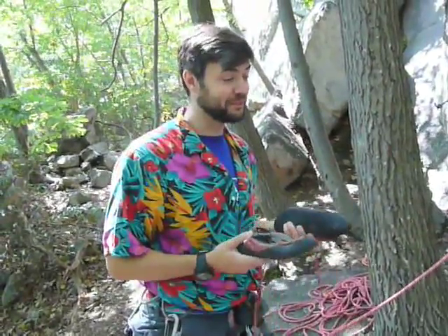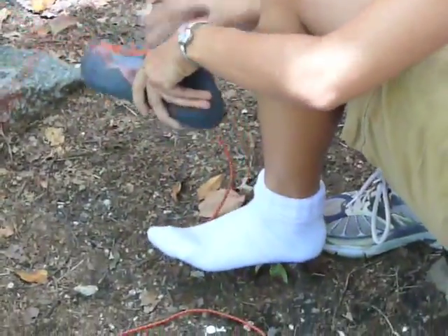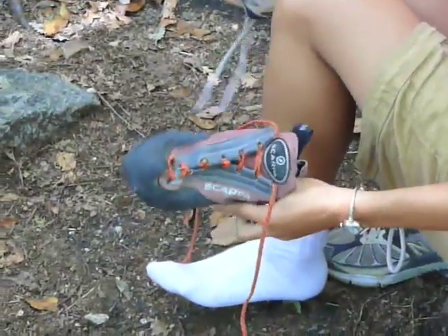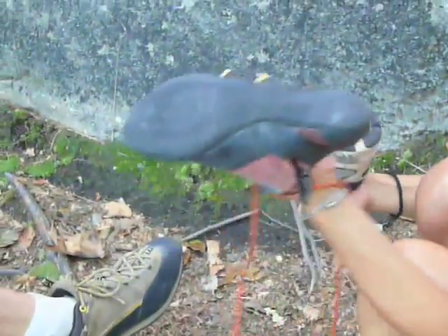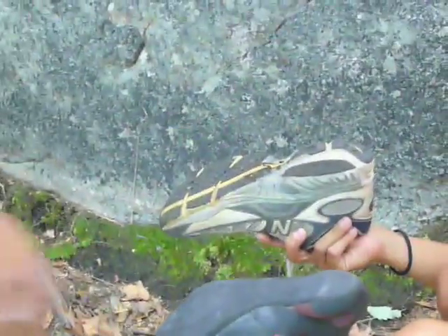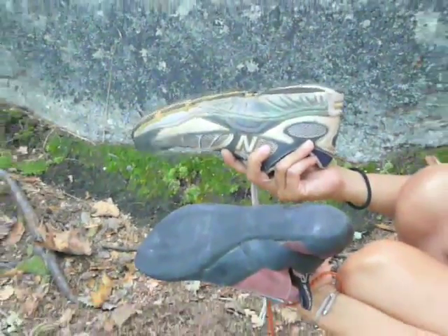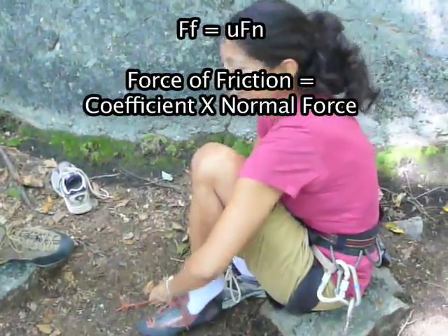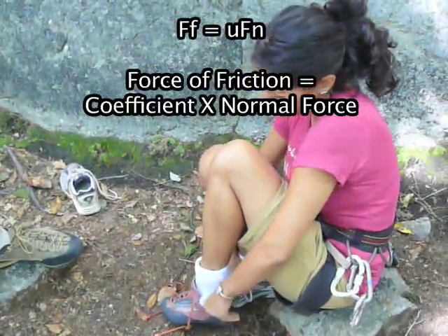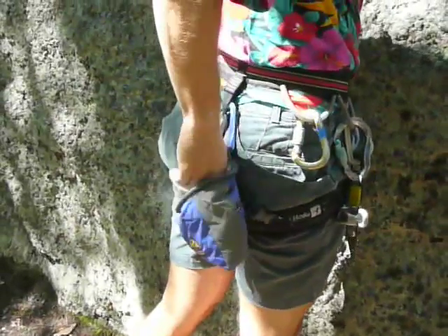At the base of the cliff, they get ready to climb. You're going to need these special rock climbing shoes — try them on. What's wrong with my regular shoes? Well, the bottom of your regular shoe has a different type of rubber. The rubber on the bottom of those is more sticky. So what you're saying is the coefficient of friction is higher for this rock climbing shoe than my regular shoe? Exactly. This has a higher mu value than this rubber, so it's going to stick and give you more friction than a sneaker. The rubber has a high coefficient of friction, which enables you to stick to the rock better. Climbing chalk does the same thing — it increases the coefficient of friction by drying out your hands.